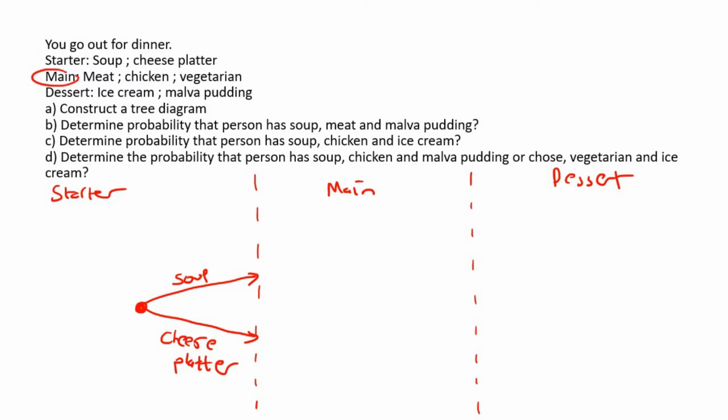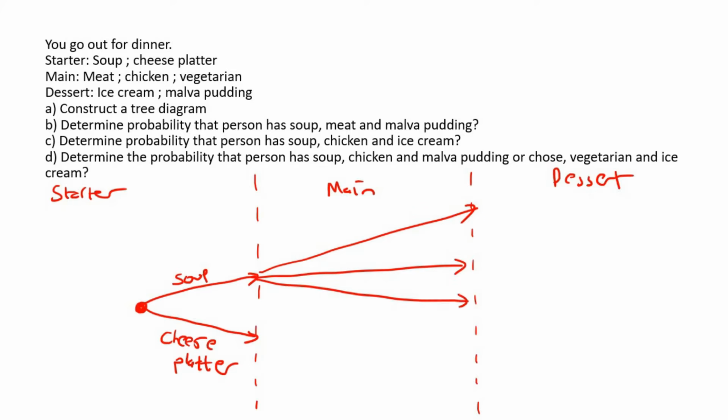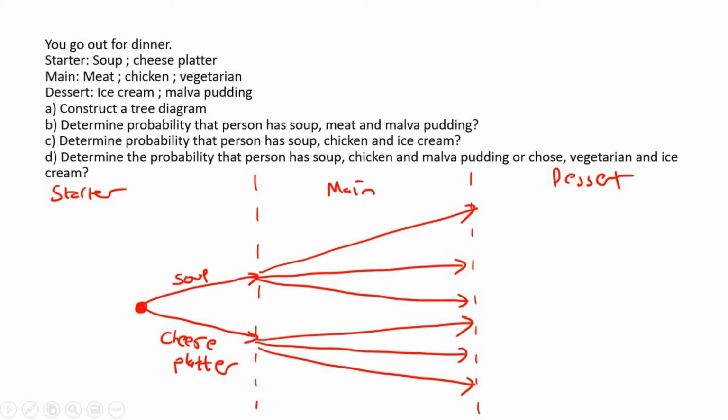Now we're going to go into category number 2. In category number 2, there are 3 options. So what we'll do is make 3 branches, but you're going to attach them onto the ends of each of these. So on this one, you're going to add 3. So let's go there, and there. And now you have to do the same for this one. There, and there. Awesome.